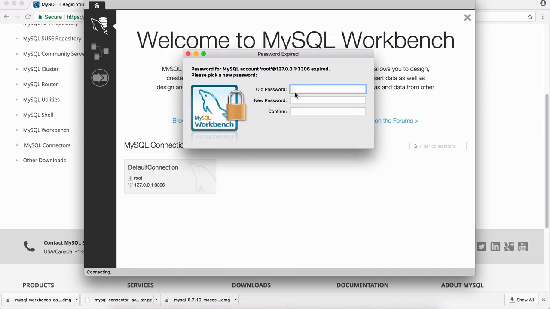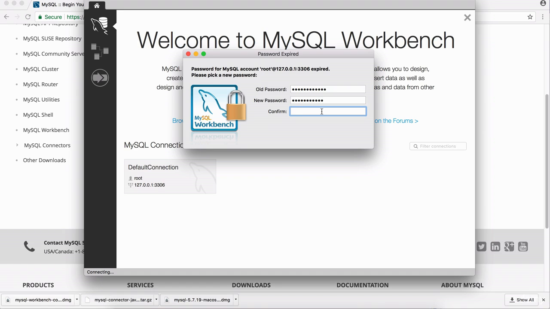And notice it wants that password here, old password. So I'm just going to enter that password that MySQL generated for us and provide a new one. So here is where I get to choose the password that I need to connect to the database moving forward. So I'm just going to call it password 123. Okay, and you can feel free to use the same one.